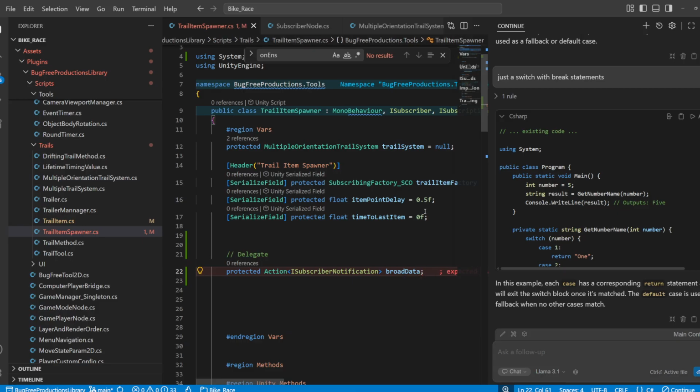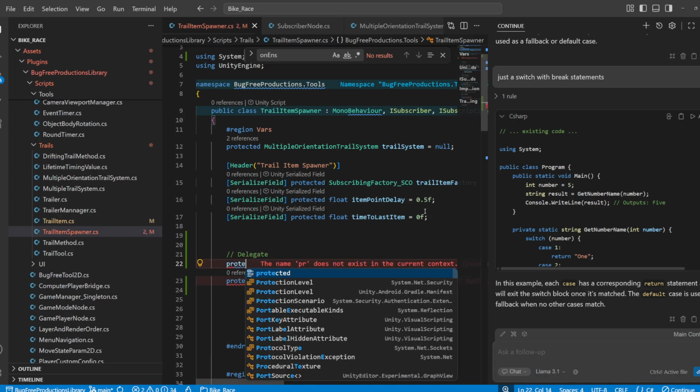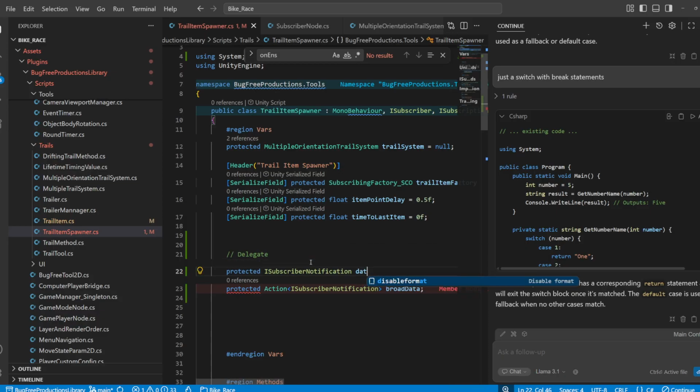Broadcast data line. And then I guess we're just gonna be equally stupid and protected data, which is gonna be broadcast data.